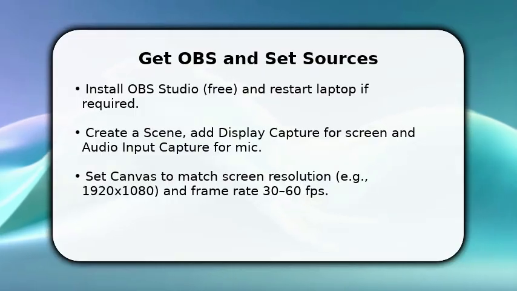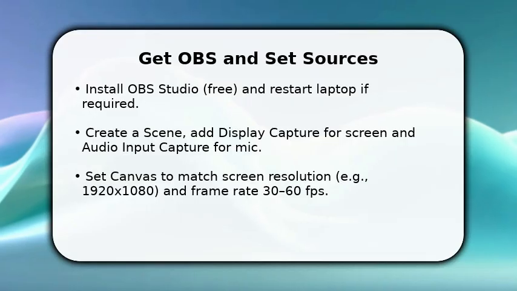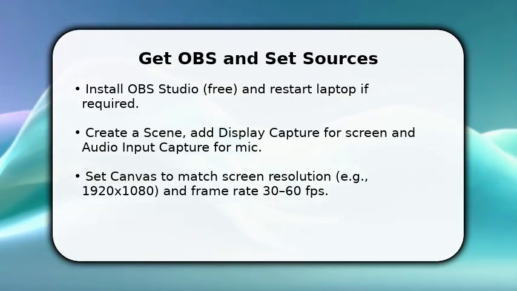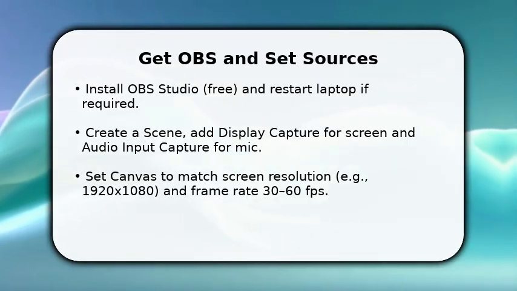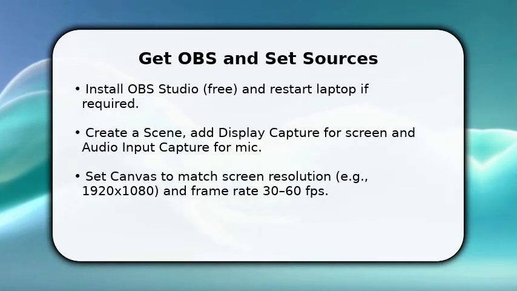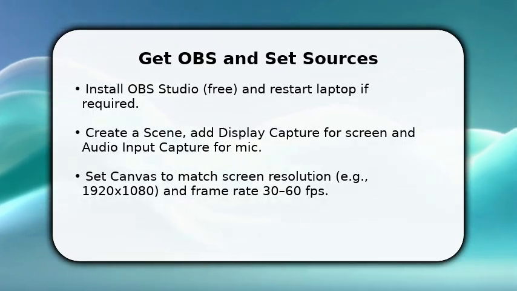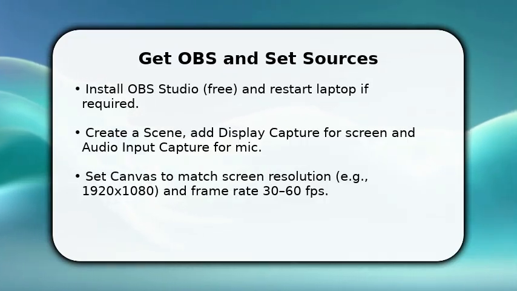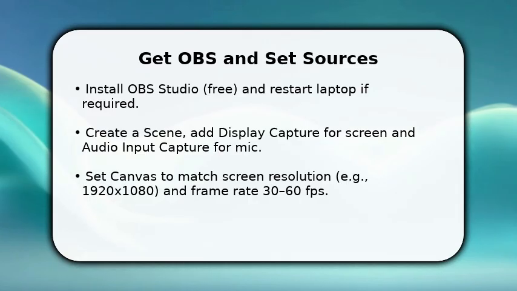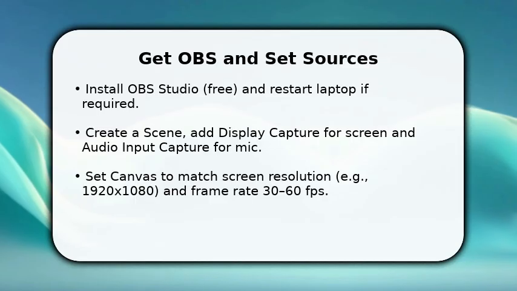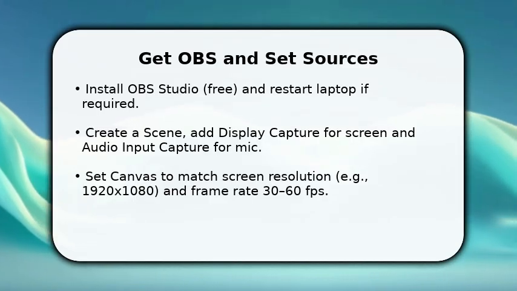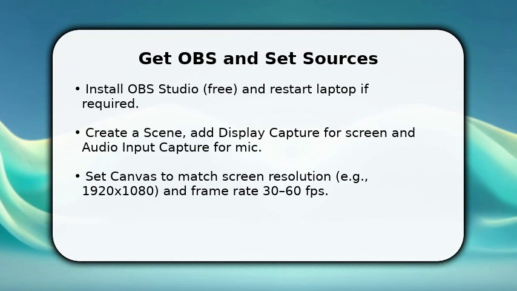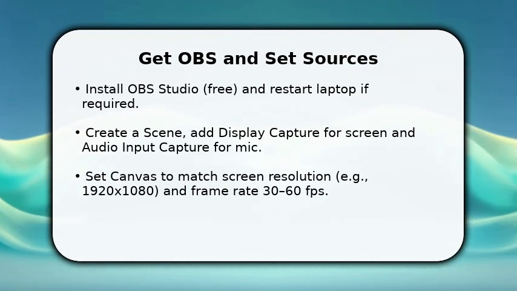You'll start by installing OBS Studio and opening it immediately. Once done, create a new scene and add a display capture source to capture the laptop screen. Make sure to add an audio input capture for your microphone and an audio output capture if you need system sound. Set the canvas resolution to match your screen, for example 1920 by 1080, and choose a stable frame rate like 30 or 60 FPS, so the recording looks smooth and predictable.